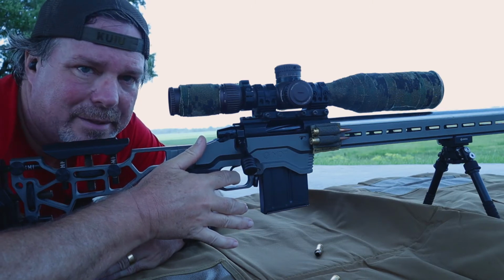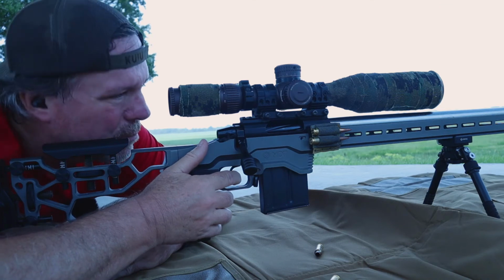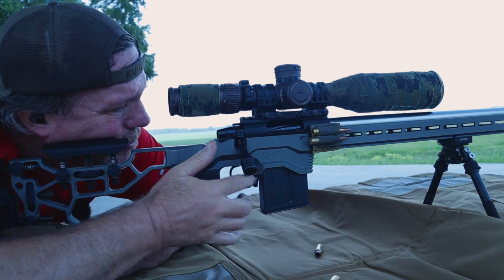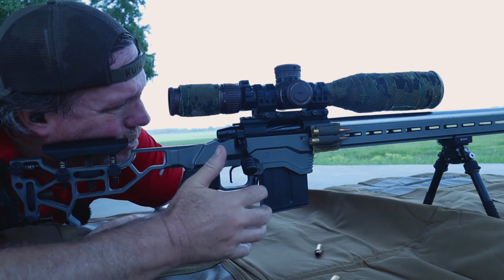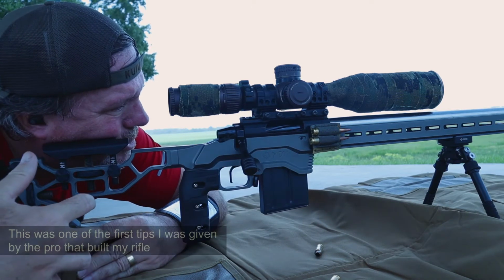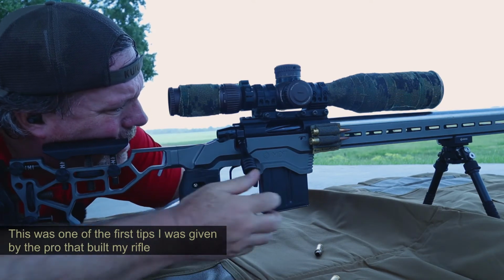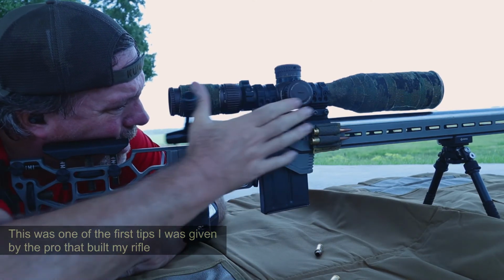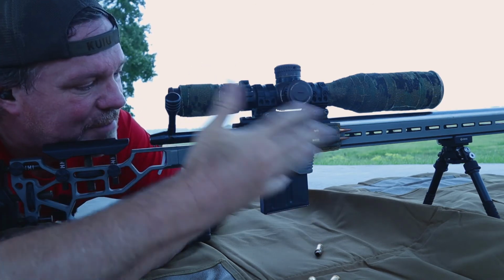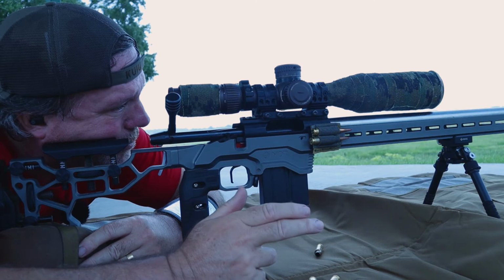That was an impact. I am still holding that trigger back, okay? Get in that habit. Hold it back for a split second, a second even, because that just gives you, I don't know how to explain it. It gives you confidence that you're pulling everything back into you and you're not flipping the trigger. And then of course, now I'm doing this to save my brass, but in competition, you'll just rack the bolt and fire another round.